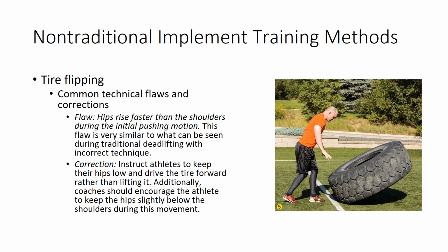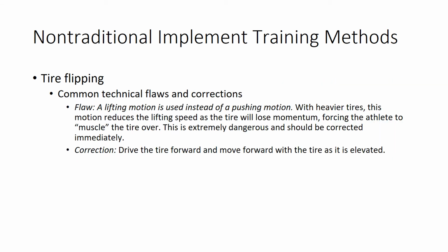Additionally, encourage the athlete to keep their hips slightly below the shoulders during this movement. The last flaw is when the athlete is using a lifting motion instead of a pushing motion. With heavier tires, this motion reduces the lifting speed as the tire will lose momentum. So this forces the athlete to muscle the tire over. This is extremely dangerous and should be corrected immediately by having the athlete drive the tire forward and move forward with the tire as it's elevated.